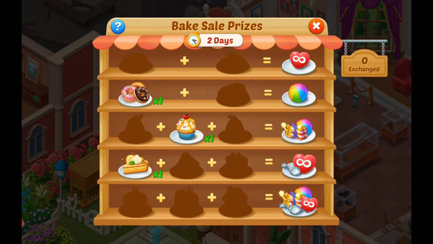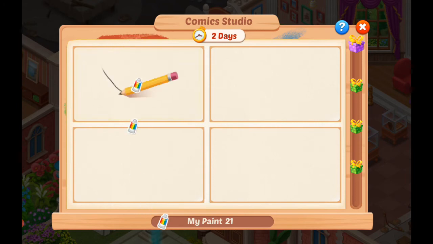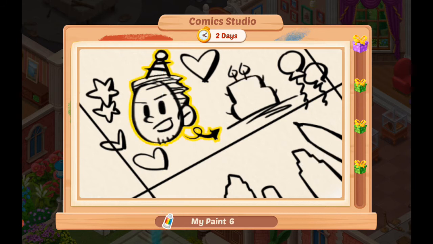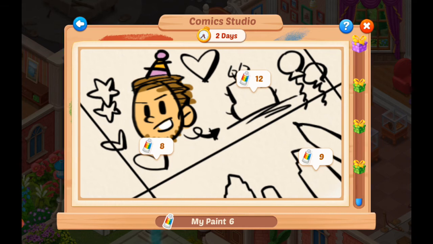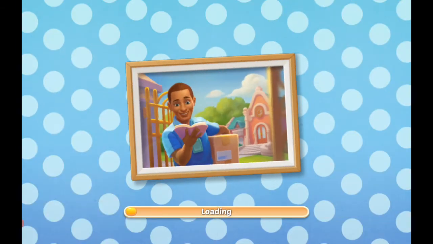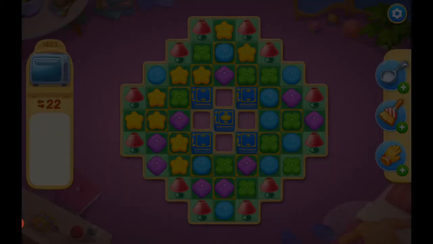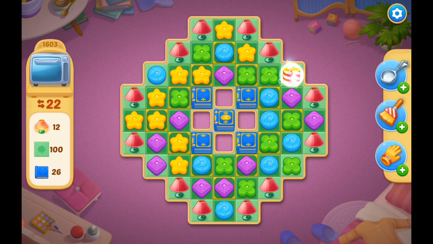Right, what painting can I do? First one's 3. Got 21. Now I've only got 6. Okay. Do some more. Lamps, 100 tiles, whoa, 26 books. That's a lot of tiles.